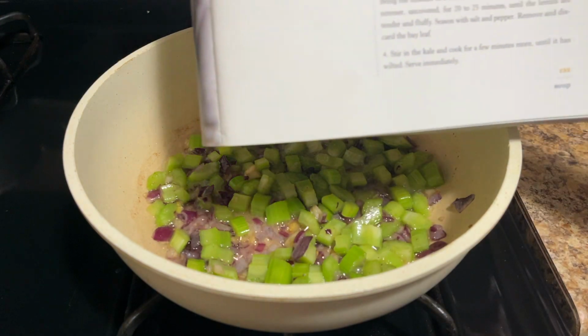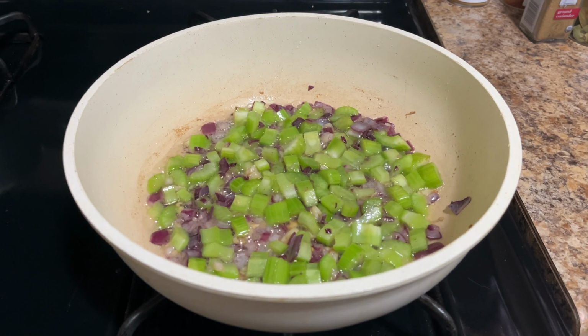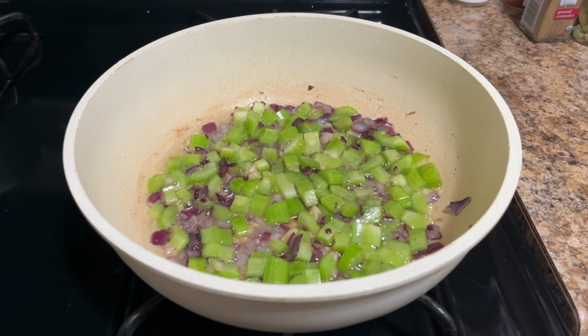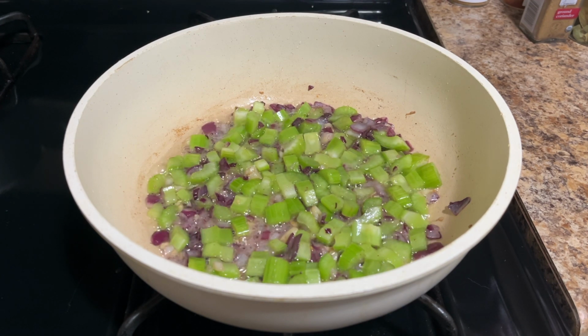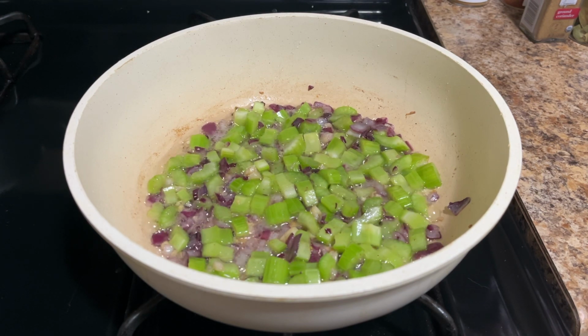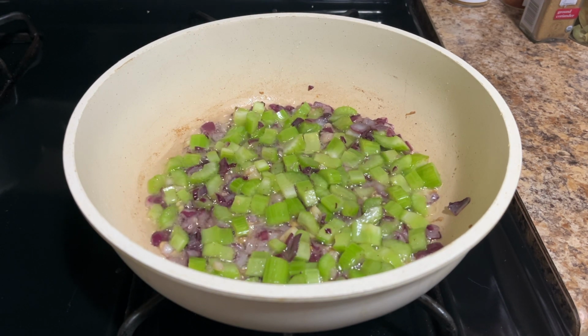Okay, so en el libro, si pueden ver, in the book. Let's see, this is focused. It's not focused. Right. So I'm just gonna read it. In the meantime, I'm going to read the next steps. En lo que estamos esperando, voy a leer parte del libro que dice. And the book says, add the bay leaf, cumin, chili powder, coriander, paprika, and cayenne, and stir to combine. Saute for a couple of minutes until fragrant.